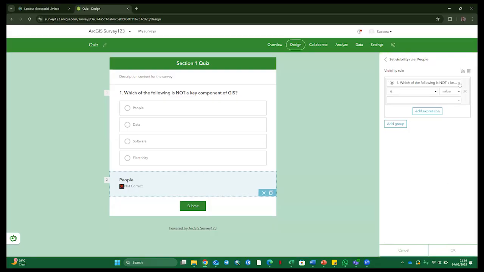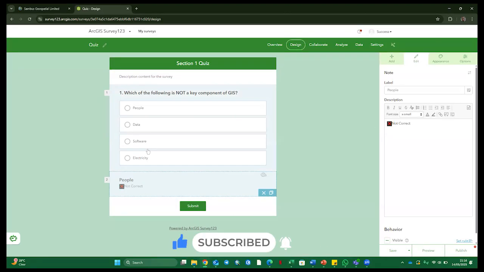Make sure you select the right question, which is which of the following is not. Then you select the particular choice, which is people, the first choice. You set a rule for that. Then you click on OK.